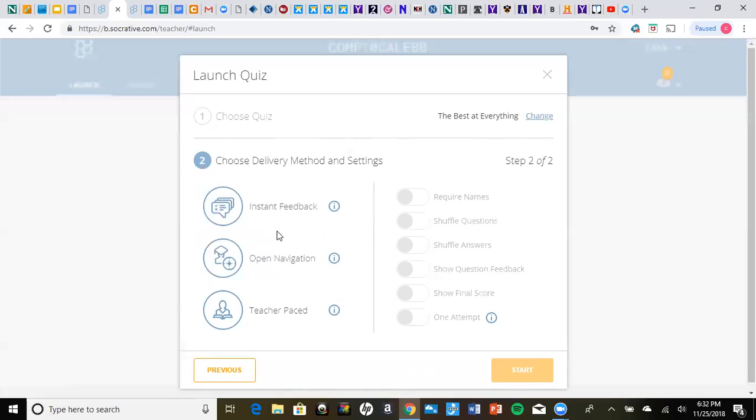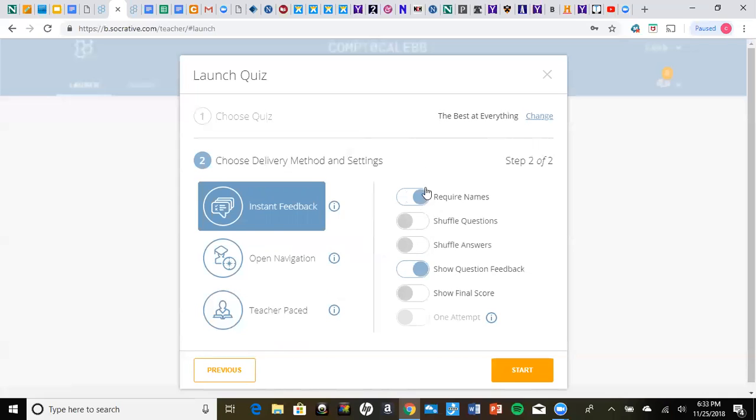Open navigation is a lot like instant feedback. The students go at their own pace, except they don't get the instant feedback. They're just going through the quiz, not knowing. And then teacher paced is where the teacher will prompt whenever the next question is available. For this one, though, we're going to do instant feedback.